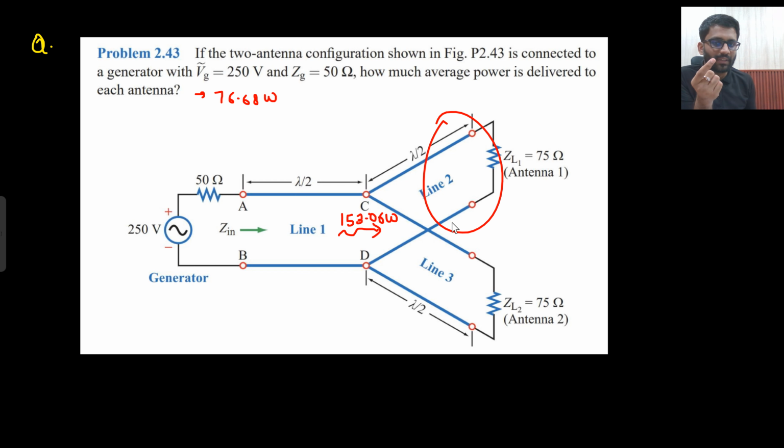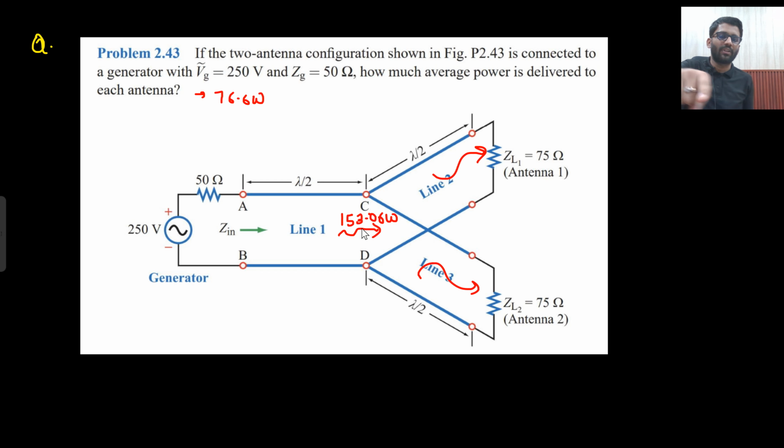Now, there are two transmission lines, this transmission line and this transmission line. Both are exactly the same transmission line. That means the total power delivered to the load is 153.06. So half will be going here and half will be going here. So what did you do? 153.06 divided by 2, and that was your answer. 76.53, whatever you are getting; here we are getting 76.68. So roughly I will write it as 76.6. This much power we are getting. So you just divided it by half, that this antenna will have 76.6 and this antenna will have 76.6, and both combined is 153.06, and you told your answer.